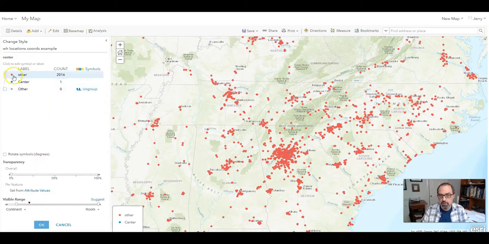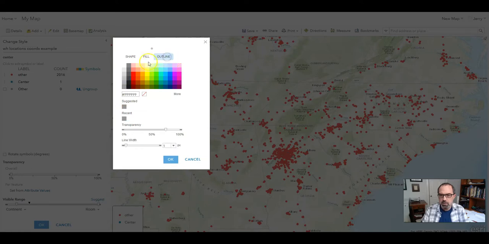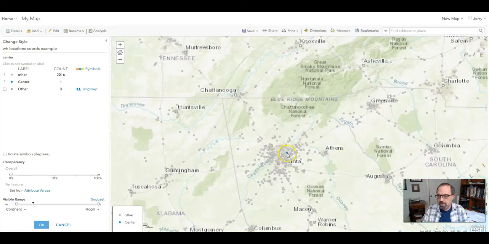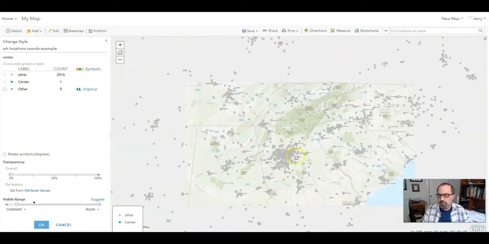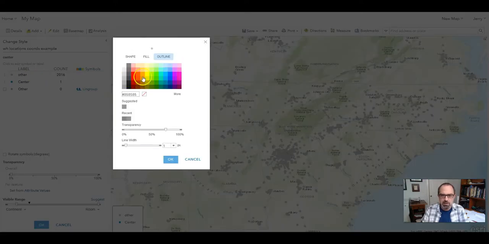And you'll notice here we've got red and blue. We can change each one of these symbols just by clicking on that symbol. So let's start with the red ones. We want these to be a little more in the background. So let's pick a kind of a gray and maybe with a little bit darker outline. So you'll notice these red dots now are going to go to something like this. They're still there, and you see that blue one kind of peeking out a little bit more, right? You've got the gray dots in the background. Maybe we want to make that just a little bit darker.